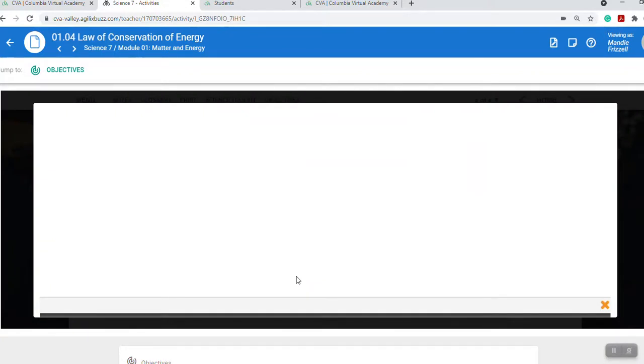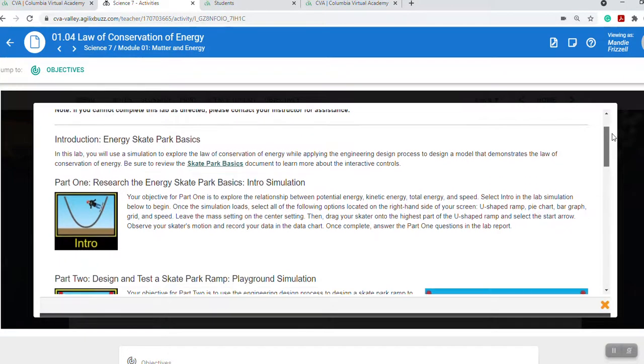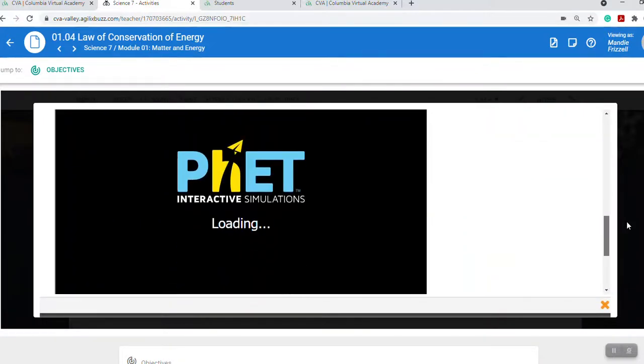A lot of times I'll play through the actual lab simulation and treat it like a video game. That way I know how it's set up and how it works. But here you go. Here's your actual lab simulation portion. You'll see it's loading down here. The top part gives you some instructions for how to navigate and how to use it. You'll use this piece here to help answer the lab report questions and to gather your data. You'll see mine is taking forever to load. I'm working from home today. I have a terrible internet connection. Yours should load much faster.